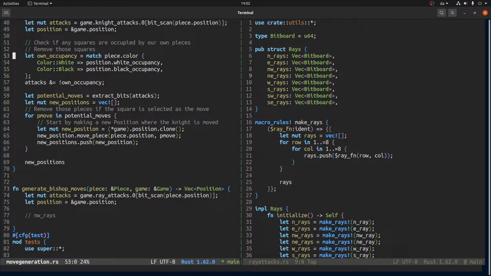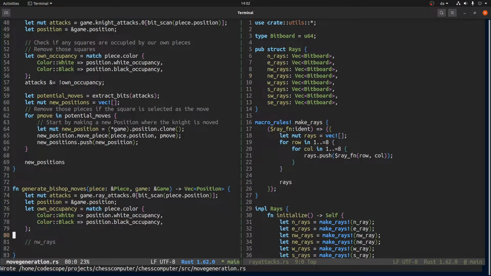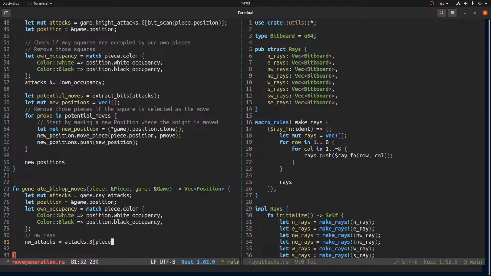Well, we still need the occupancy of our own pieces. And then we have northwest attacks, let's say, will be the attacks at the, right, so let's remove that. Then we do it here instead.